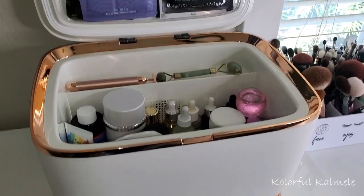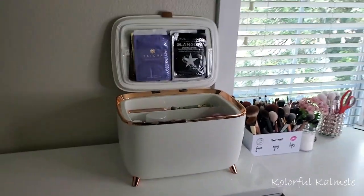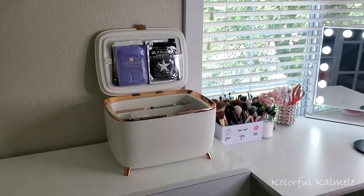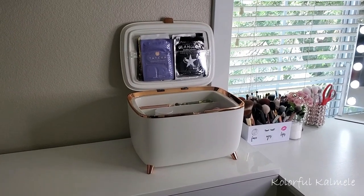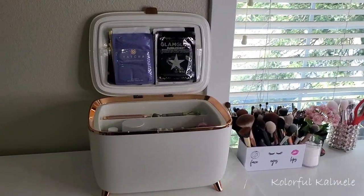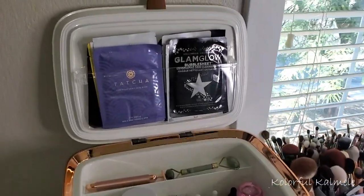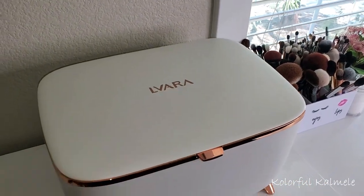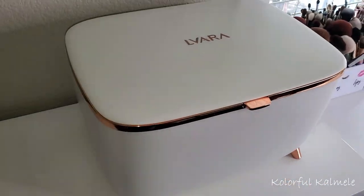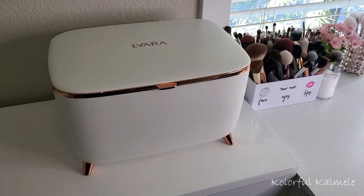I think it's cute. The only dilemma I have is, do I want to keep this in here, in my beauty space? Or do I want to try and find a spot for it in my bathroom where I actually do my skincare? I don't know, but this is the perfect little spot for it. So anyway, that's what she looks like on the inside. Let me know if you guys would consider purchasing it. I'll keep you updated as far as whether or not I like it and if it gets cool enough.